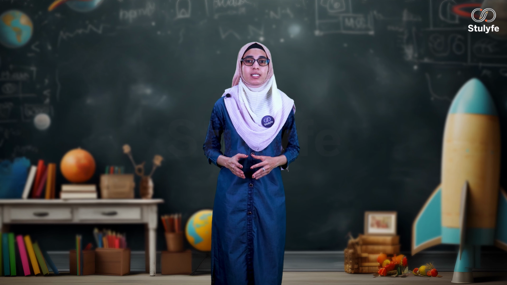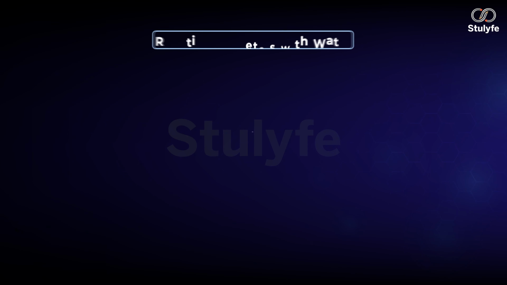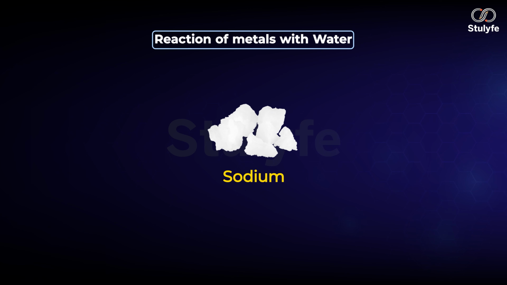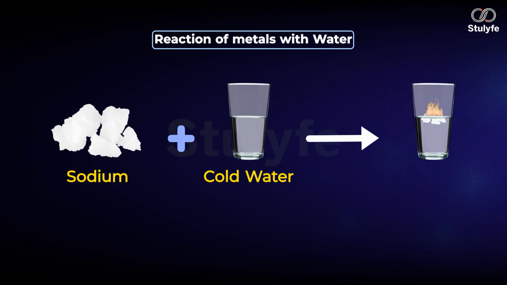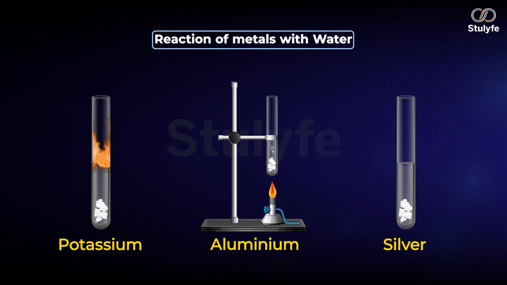Lastly, we look at how metals react with water. Some metals react with water to produce metal hydroxide and hydrogen gas. Sodium, a component of table salt, reacts so strongly with cold water that it can produce an explosion, forming sodium hydroxide and hydrogen gas. But don't worry, sodium in your salt is safely combined with chlorine and doesn't react in the same way. However, not all metals react with water. Aluminium metal requires steam to give a similar reaction. Metals like copper and silver do not react at all.